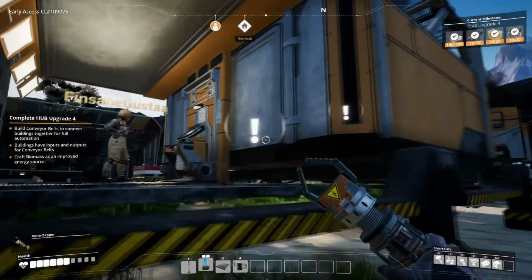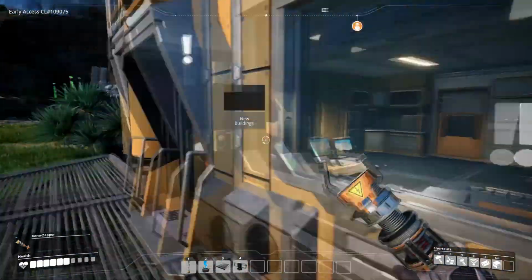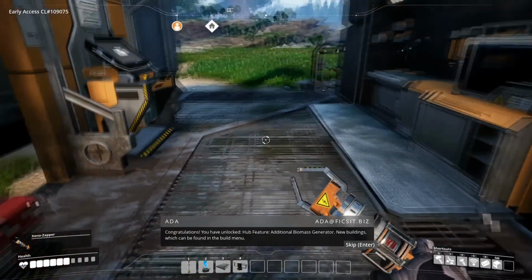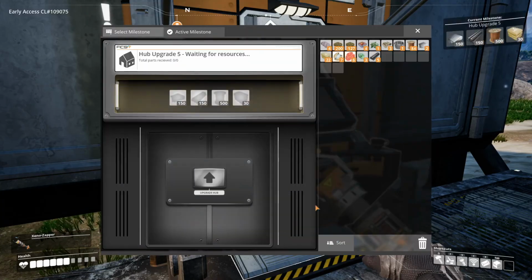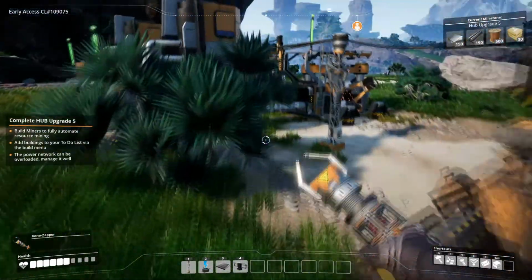Is it time? It's time! Milestone unlocked. Still no computer, this is where the computer would be. We have many computers here on the side, but it's not the computers we want. We want different computers. So, next one we will unlock the biomass burner. Yes. And the space elevator!